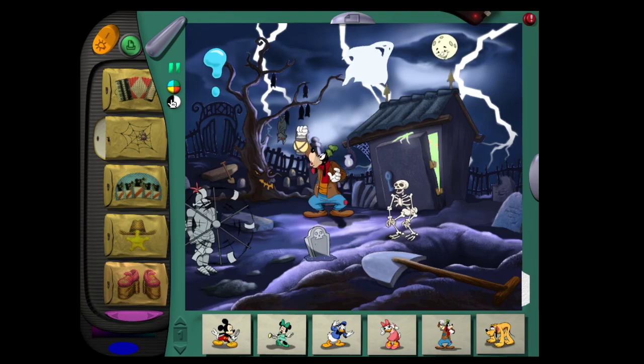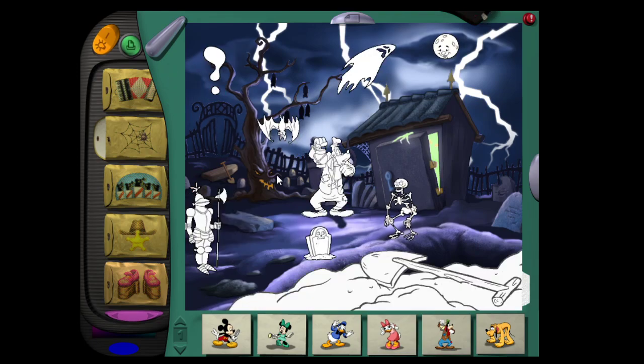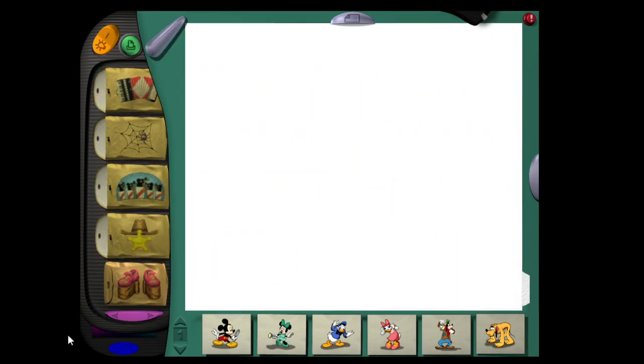You can also turn it into a coloring book, or you could actually keep it still in colors, if you wanted. No one did that. Anyway, back to the fun part. Now back to the fun.